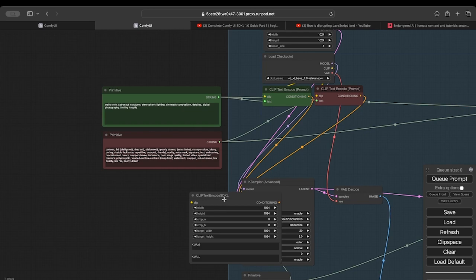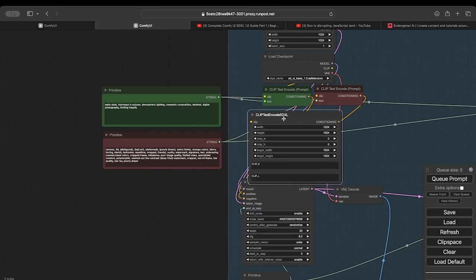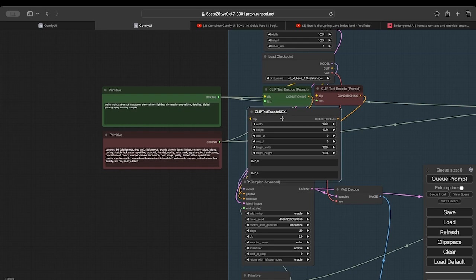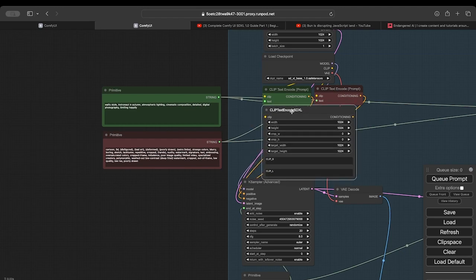So we're going to go ahead and grab it, and we can see here that the SDXL version of the clip has a little bit more information than the regular one. So some of the new additions that we will see here in the SDXL clip text encoder is we now have a width height, some cropping parameters, and a target width height, as well as not one, but two text input boxes.